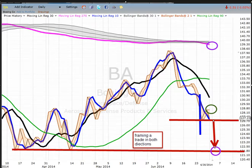But if it goes higher, if it takes out yesterday's high, I'm willing to get long on this about 128.80, and I'm looking for like an intermediate price target here at the 90, and if that succeeds up here at about 140, which is a return to the regression line, I would also take that target here. If it got to, say, 137-ish and started to hesitate, I would certainly take that one. So let's put a little target on that one. So that's our trade frame on Boeing.